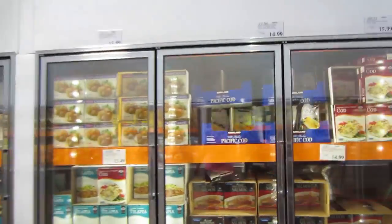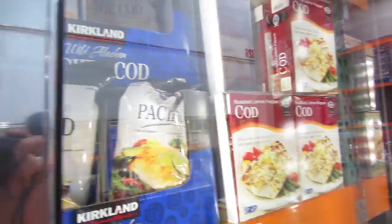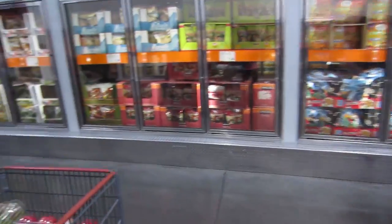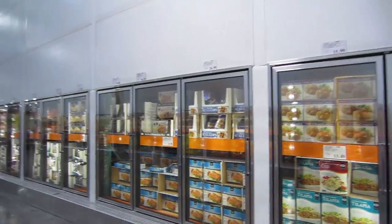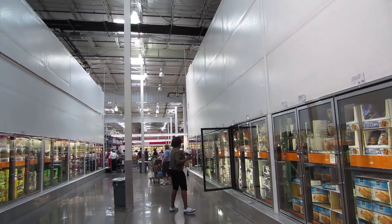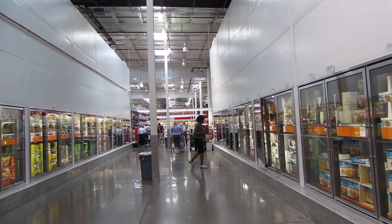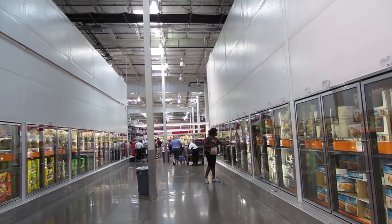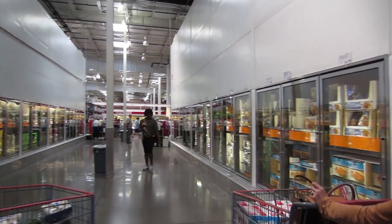That's funny. So I'm gonna get some cod, like to change it up. Cod is delicious and it's also very low in calories. I already have that. What are you getting? Tilapia? One of my favorites. Yep, I get the tilapia. We usually get it unseasoned, but they do have the seasoned one, but we just don't do any salt.